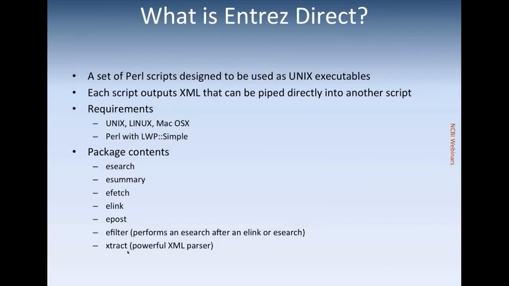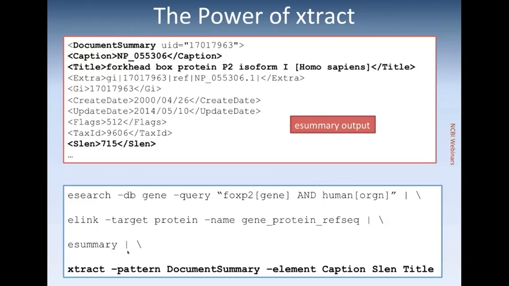Another very interesting and powerful one is something called xtract. This is a new feature that is not part of the eUtilities API per se, but is part of the Entrez Direct suite. It is basically an XML parser that lets you take out pieces of records. It's an amazingly wonderful thing, and that's a real advantage to using this. Here's something that xtract can do for you. It's a very simple case, but it's a very powerful thing. Again, it's well documented in Chapter 6 of the eUtilities documentation, so I'd encourage you to go to Chapter 6 and take a look there.